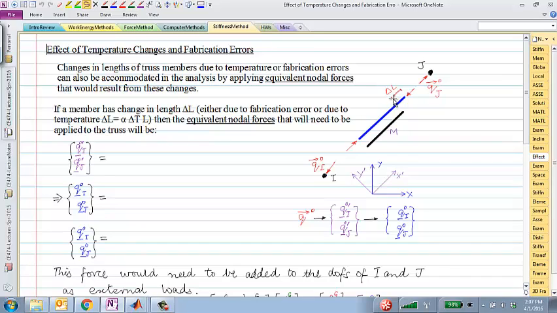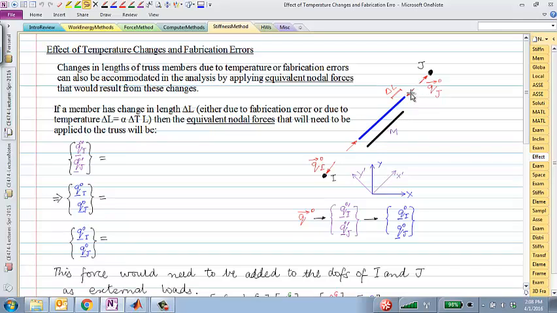So what we are saying is that we'll account for this by actually accounting for the force that it creates in the truss. So we think of our original truss, and if all the members were the correct length, then we would have a nice geometrical truss, right? Since one of the members is too long, what I'll do is I'll initially apply a force to make it shorter by exactly that amount, delta L, just so that I can get it to the correct length.